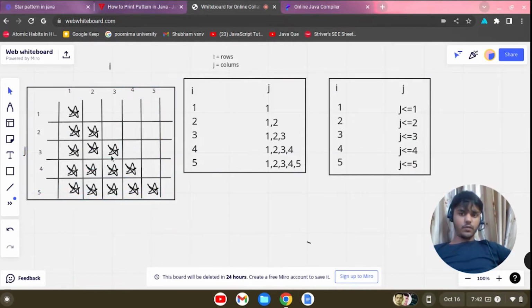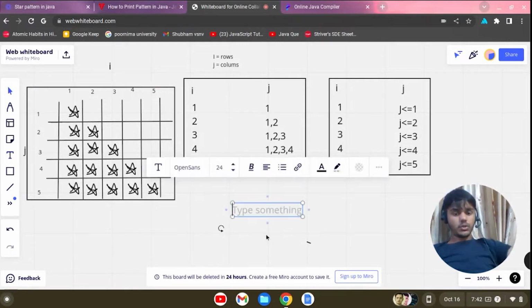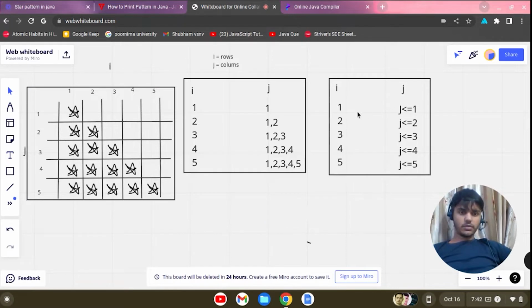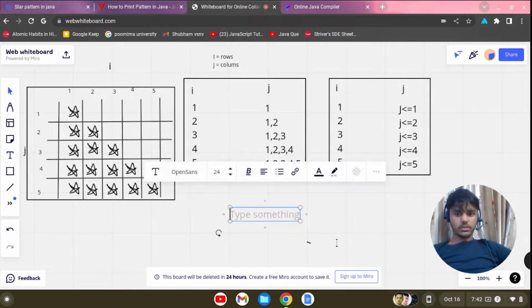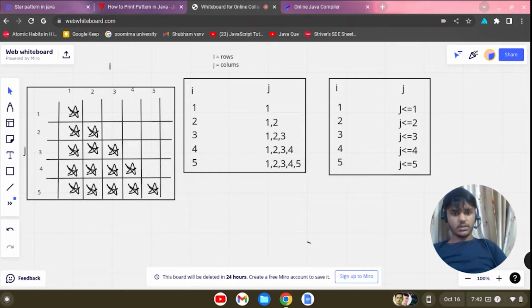So this is step one, this is step two, then step three, and the last step comes here. So you can see here only one thing is going to change, which is 1, 2, 3, 4 and 5, and the same I is going to run. When I is 1, then 1, then 2, then 2, then 3, then 3, then 4, then 4, then 5 and 5. So why don't we just write like this J?